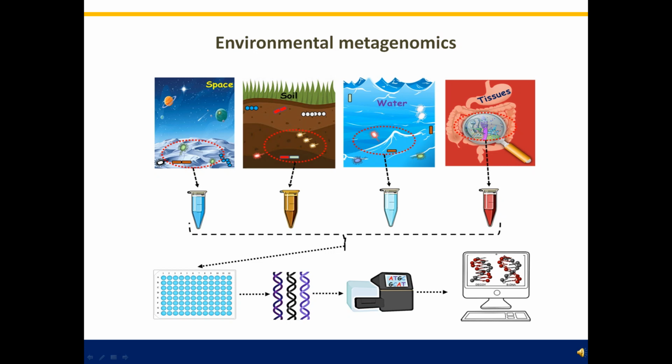Once the sequencing has been done, we go for a survey to find out what kind of bacteria are present, and then we further do a taxonomical classification of those OTUs, and we study the population analysis, like alpha and beta analysis. So these are the various advantages of performing environmental metagenomics.